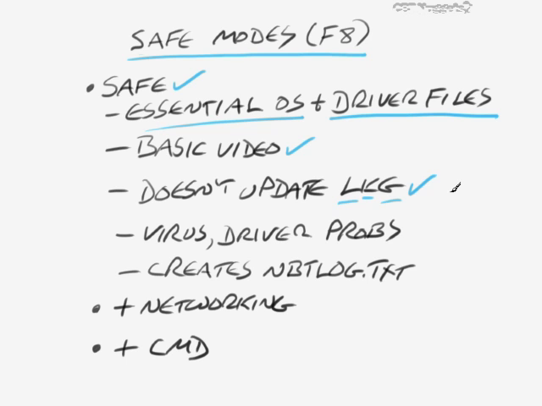And that would be important because you only get one copy of the last known good. If I'm having troubles and I say, you know what, instead of going to the last known good, I'm going to go to safe mode. Well, if it did update last known good, then when I shut down safe mode, I would have overwritten my only good copy of the last known good state. So because of that, safe mode no longer overwrites LKG.